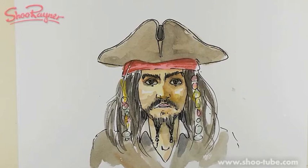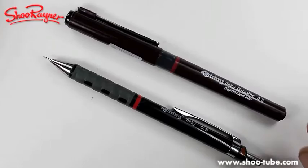Hi there, this is Shu Rainer from the Shu Rainer Drawing School, and today I'm going to try and show you how to draw Jack Sparrow, which kind of looks like him a bit, but I don't have much time to get this right, so let's not talk about it, let's do it! Johnny Depp, Captain Jack Sparrow, right, well let's see what we can do.